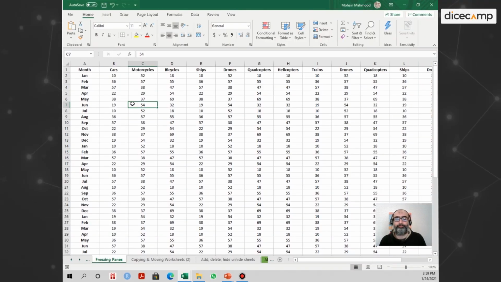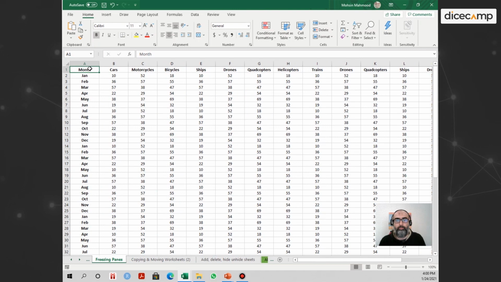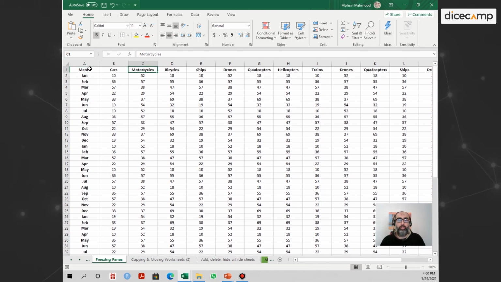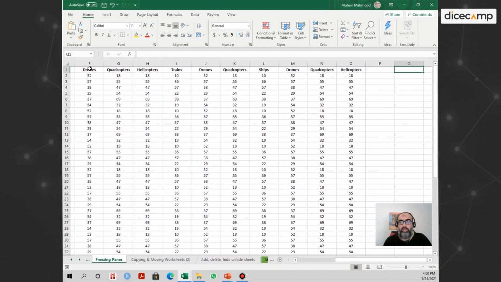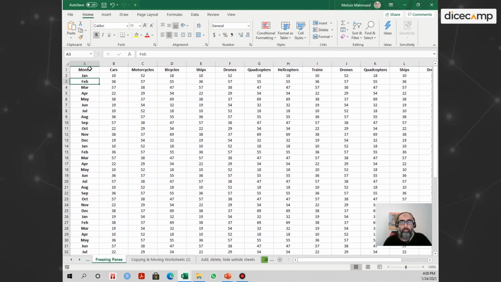So let's assume I have this data set, which is a combination of different columns and multiple rows. We have 53 rows in total, and as you see, if I move from left to right, I lose visibility of the month column, which is an inconvenience. If I'm moving down a big data set, I don't know what month I am referring to, if that's important for me.